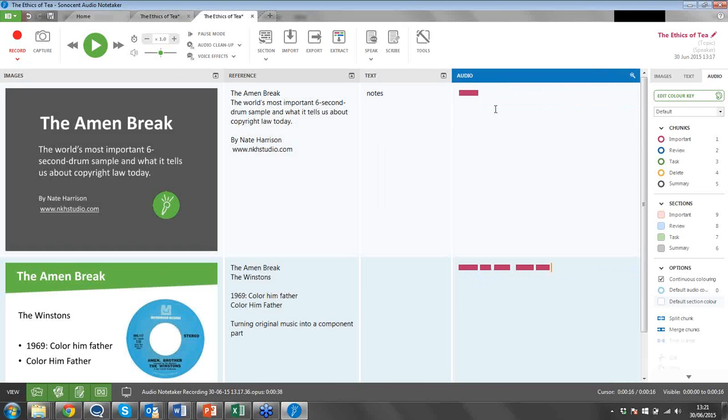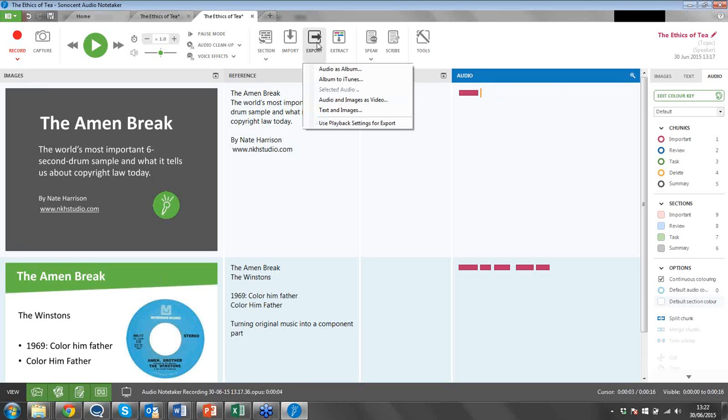Now the great thing about creating the new file is that students can take their hour-long recordings and very quickly turn them into something that will be more manageable. Now following on from this, it might also be that students wish to have the information they have here in a different format. And what they can do is use this export feature.